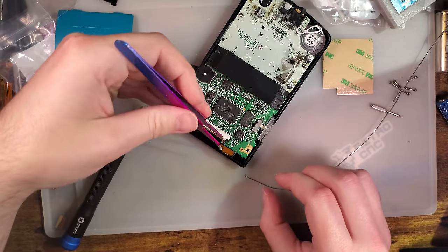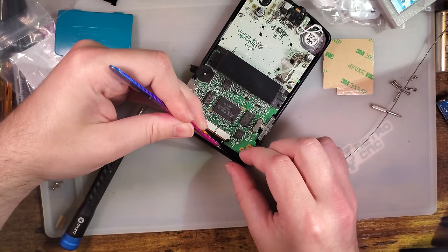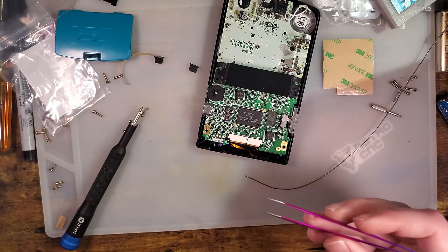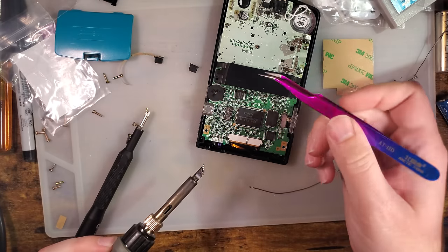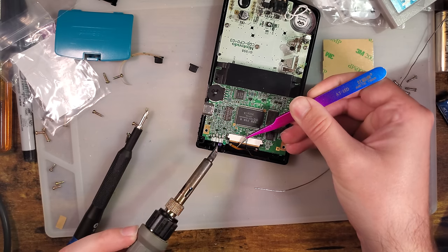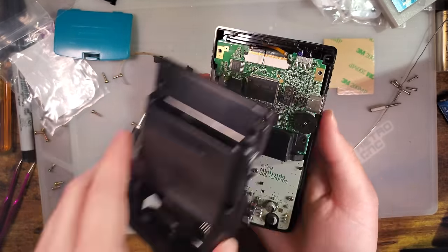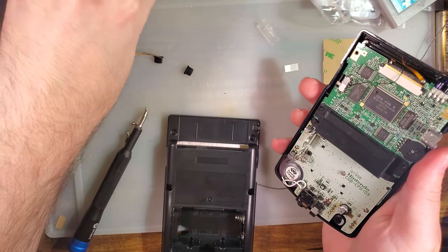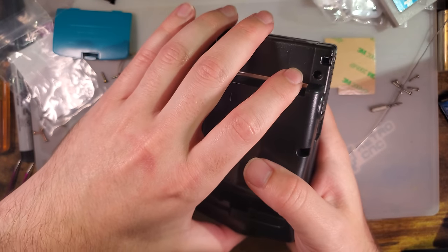All right. So I am going to redo the soldering to relieve some of the pressure on that joint. Not perfect, but better. All right. Now let's slam this bad boy together. Try out the OEM switch here. See where my problem is.